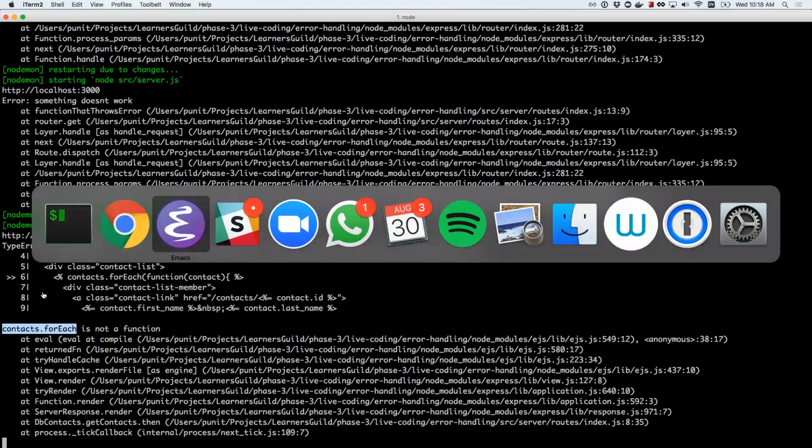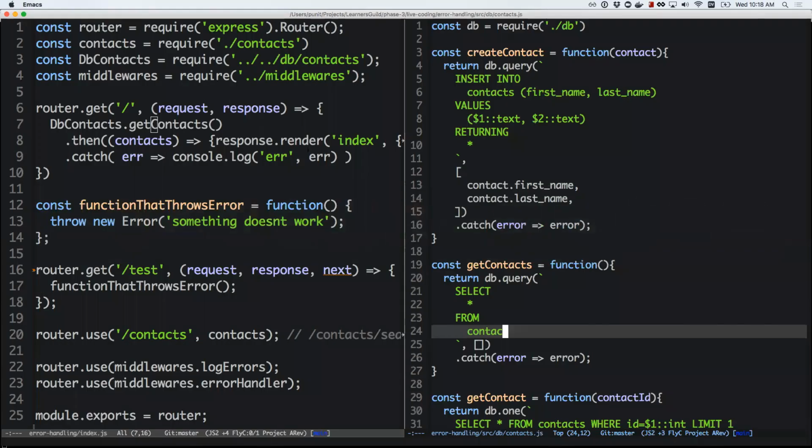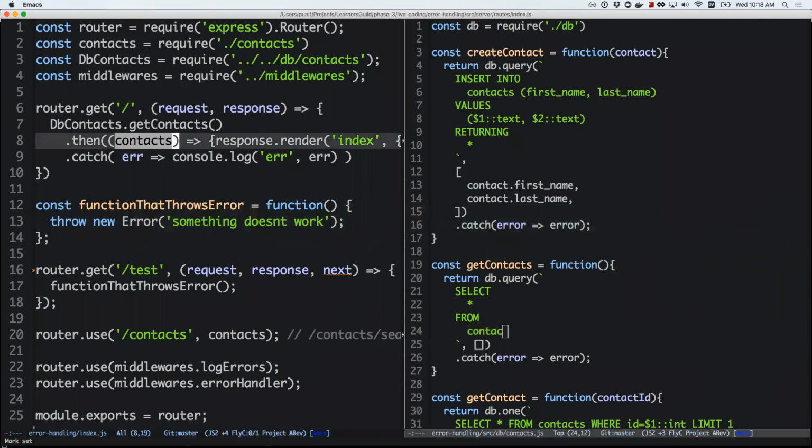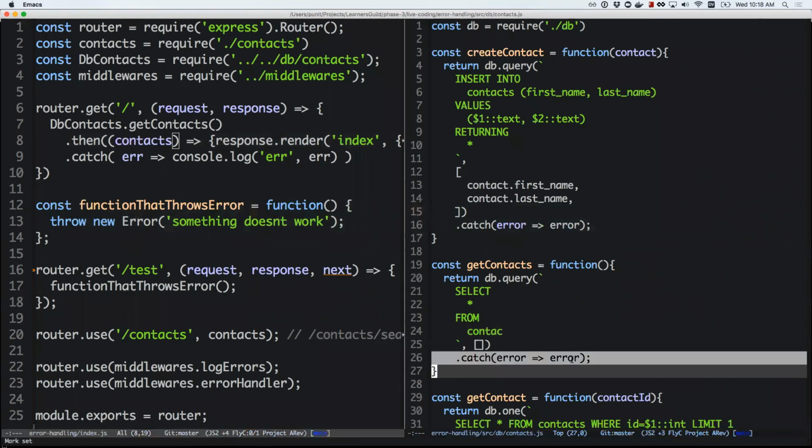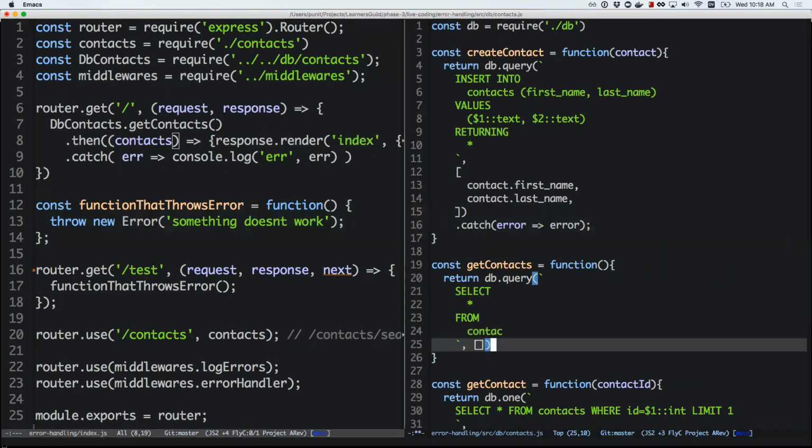So it's trying to call response.render with contacts. And because we have a try-catch block here, we are returning an error back. Ideally, we shouldn't be doing this. I need to fix this code here. Instead, what needs to happen is we just throw the error, and the error gets propagated here.